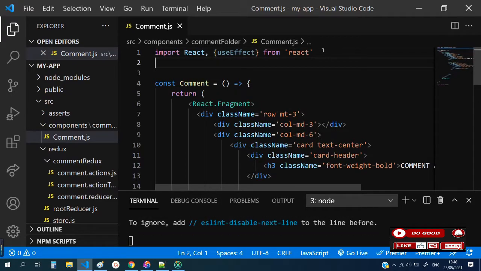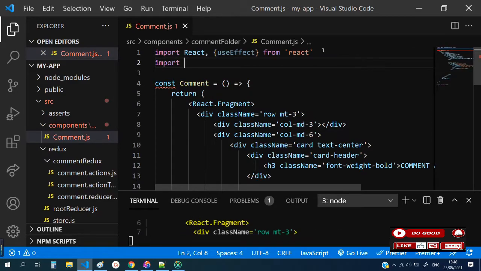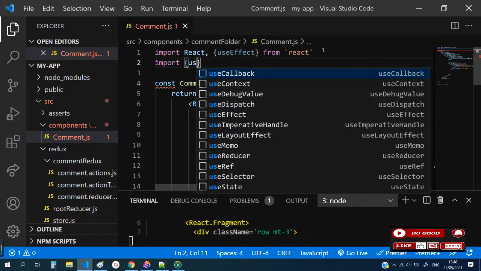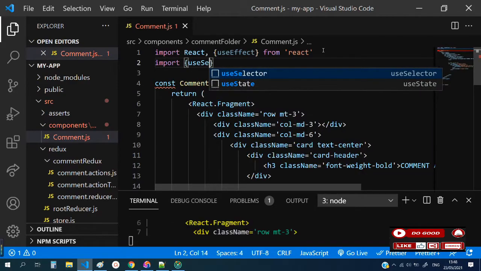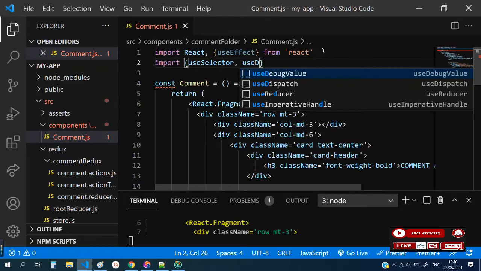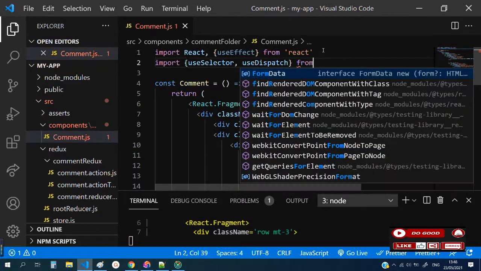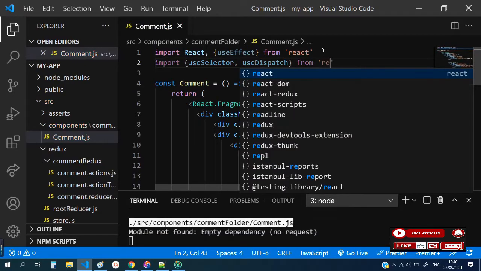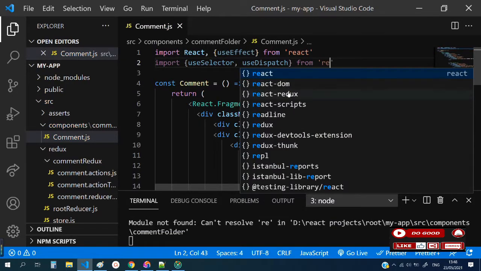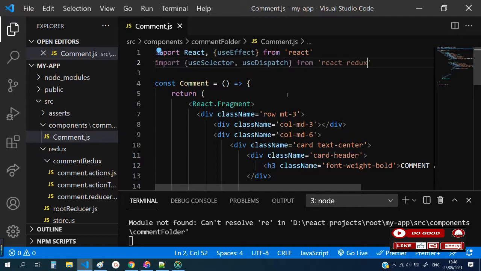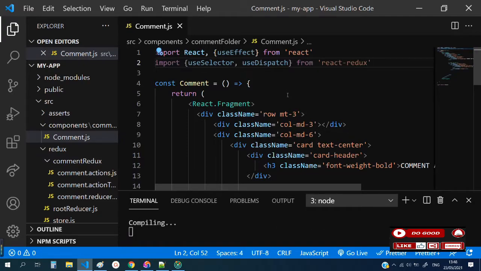Then we also import useSelector, comma, and useDispatch from React Redux. So that is that.